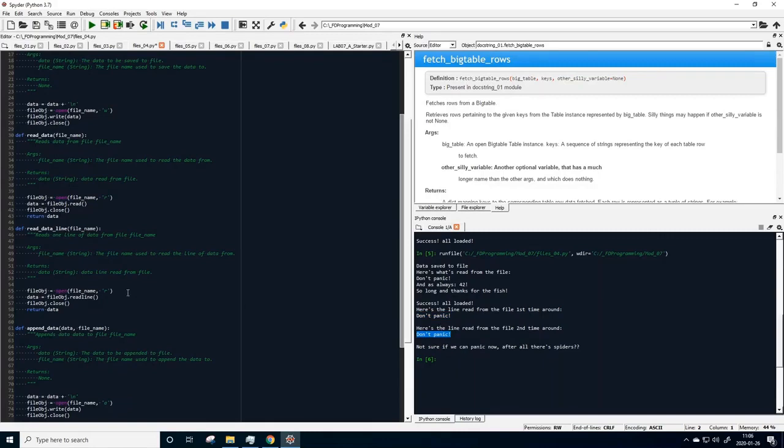This is what I meant. As long as the file is open, the read line reads the next line. And because we are actually closing the file access, the next time we're coming back in, it starts at the first line again. So in order to actually be able to read the complete contents of a file with the read line function, we would need to use a loop in here to go until the end of the file.